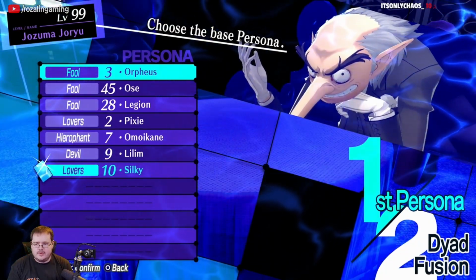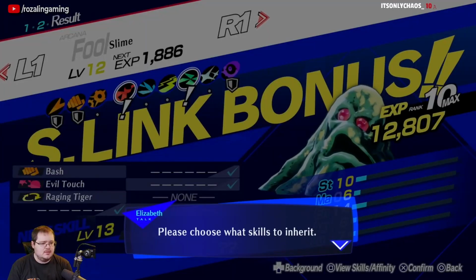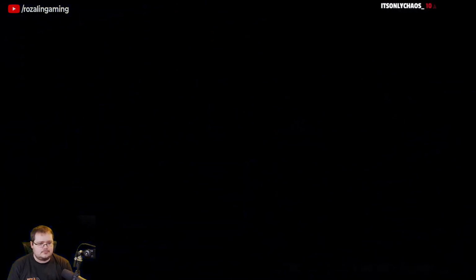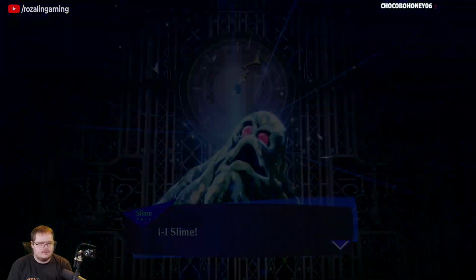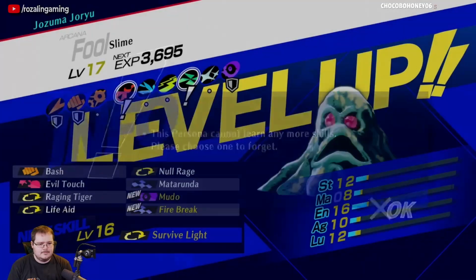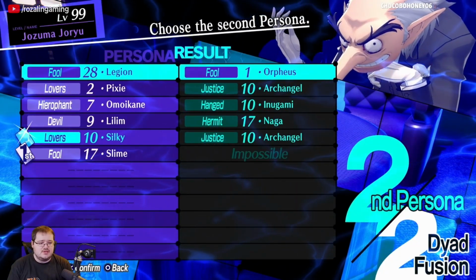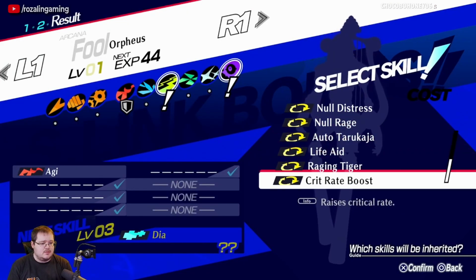Alright, once we've done that, we are going to fuse the Orpheus and the Ose together to make a slime. This is where we'll be grabbing the Life Aid. Rest doesn't matter. Alright, once we've done that, we are going to fuse the slime and the Legion together to make another Orpheus. And again here, we're going to be passing down the Life Aid.